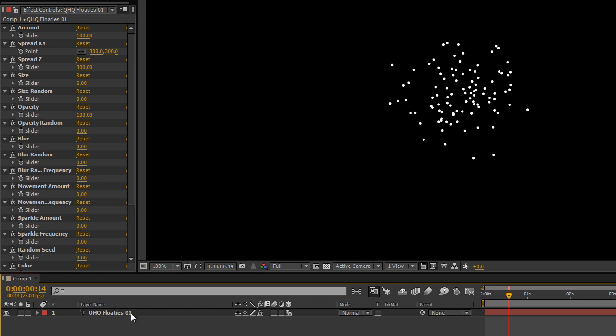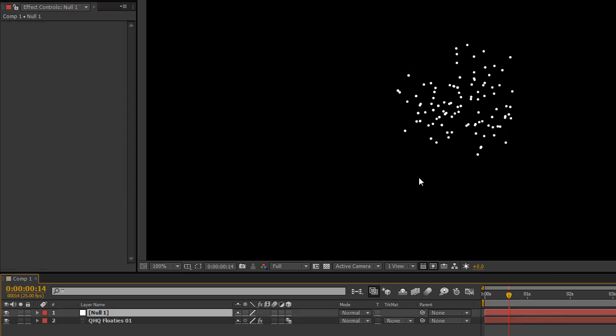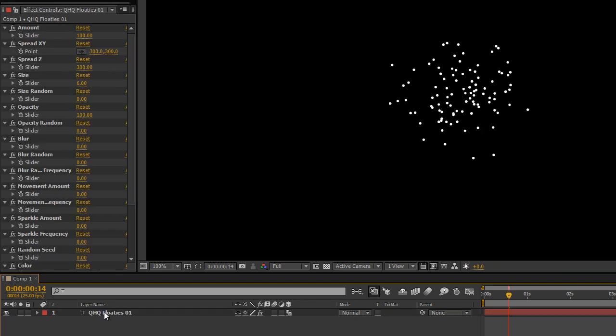So if I put anything above this layer, the random numbers are going to change and the alignment is going to become different. Let's quickly create a null object above, and you can see we have a completely different seed right now. Delete it, and it comes back to this setting. So this is something to be aware of, especially if you're trying to control the spread of your particles in a very particular way. But for this demonstration, it doesn't really make any difference.